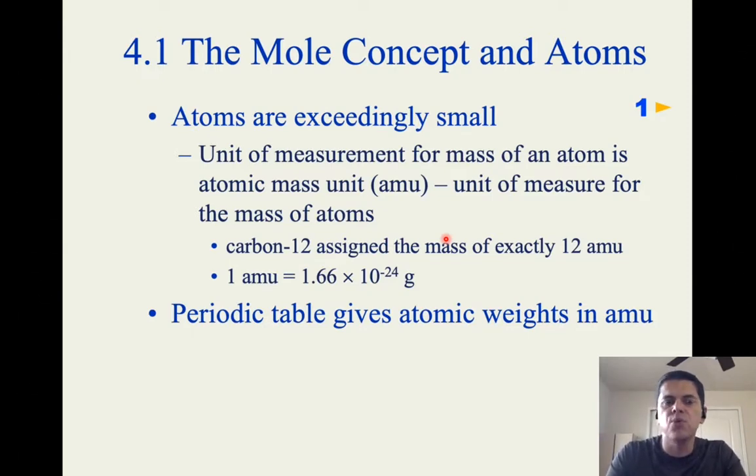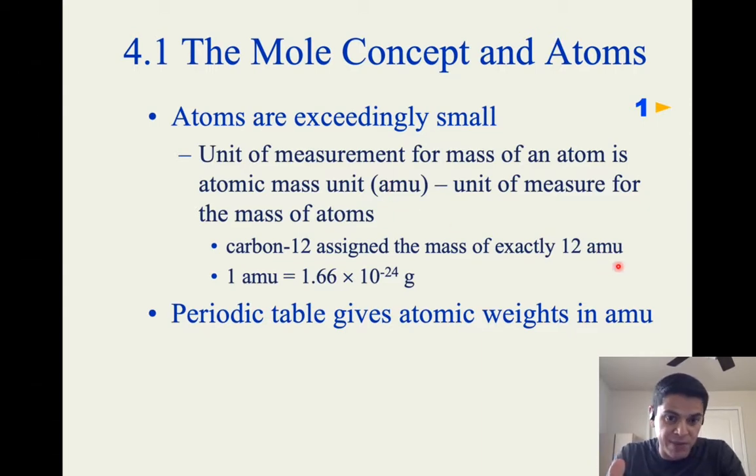Of course, we have to start with some concepts of these units that are commonly used in chemistry. One concept that is very, very common in chemistry is the concept of a mole. What is the origin of this concept? Well, atoms are very, very small, so much so that an atom of carbon 12 has a mass of exactly 12 atomic mass units. AMU stands for atomic mass unit.